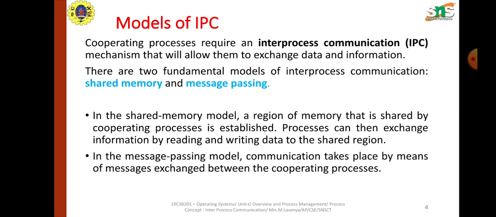And next one is message passing. In message passing, communication between the processes is established by means of exchanging messages, which contain the data, between all the processes present in the cooperative process communication. Whatever data they need to share will be sent in messages between all the processes. This is the concept of the message passing model.